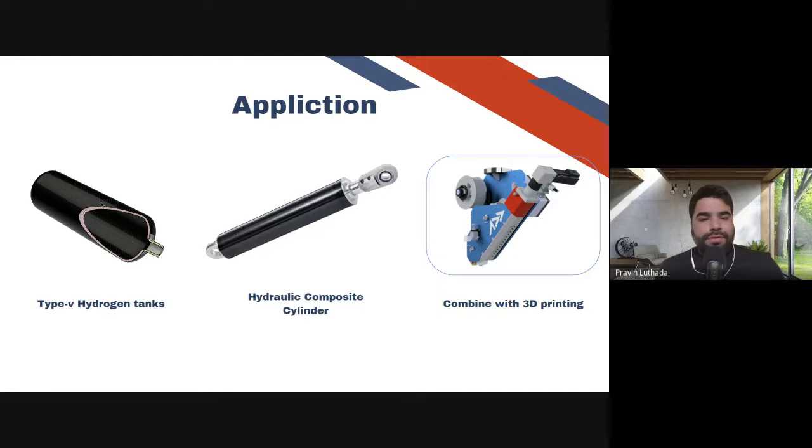niche of application. But if you go around and notice any of the cranes working in construction, the ones that have to go really high, if they have metallic cylinders which have to hold a lot of pressure, they really struggle with this type of application. So this is why you would need a solution that can use thermoplastic. Once again I am a bit more for thermoplastic, but it could be thermosets as well, or any other resin. I think the key benefit is having a lot of hoop windings in this, and then some axial windings to hold all the hoop windings together. So this is definitely a very good application.